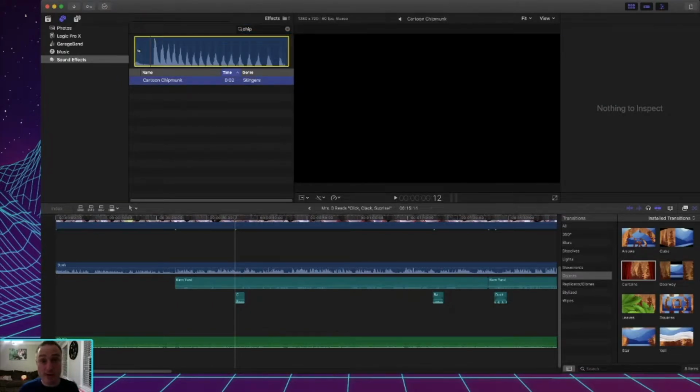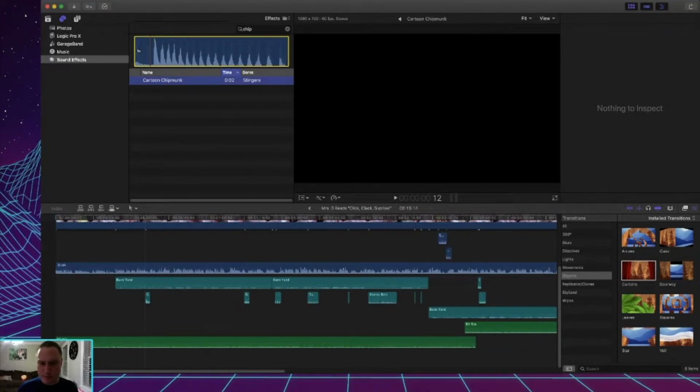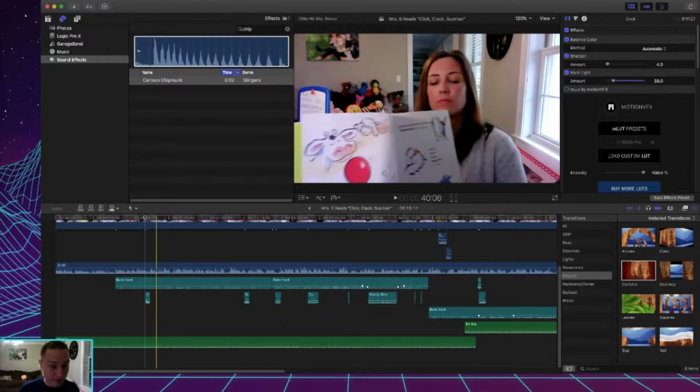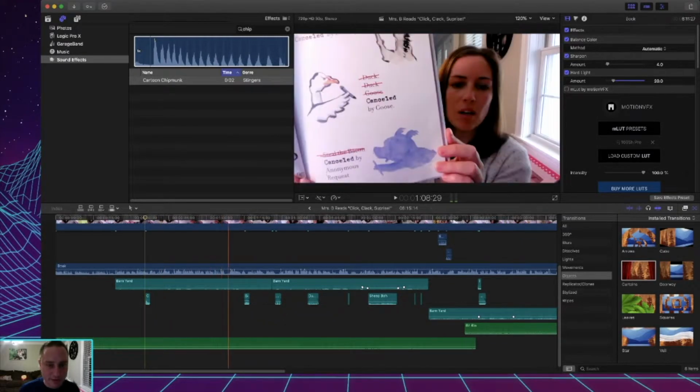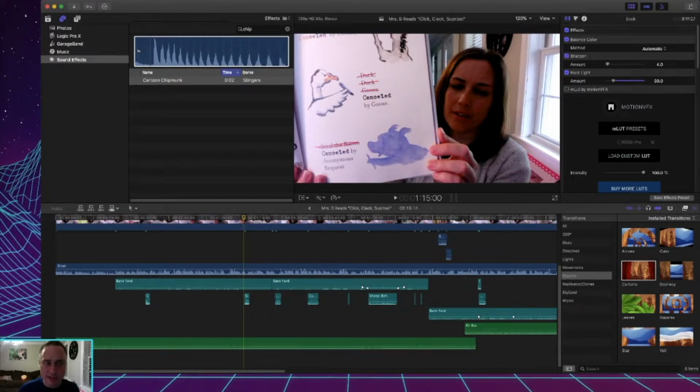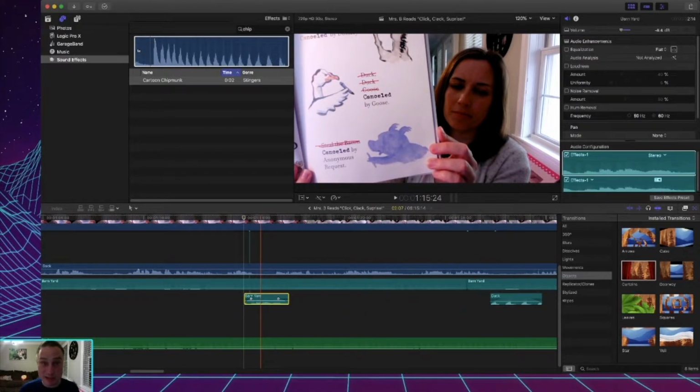So I got all of the sound effects for this particular book, which there are quite a few. I got them all through Final Cut, except for one, which was scissors. At one point, a duck gets his hair cut. Which I don't know. The duck has feathers. How does that work? Anyway, I got most of the other ones through Final Cut, or all of the other ones except for the scissor cutting sound. And you can see here they make an allusion to a pig, so I added in. You can see they didn't have a pig sound, so I just took a part of the barnyard sound that had a pig in it. This is at negative 31 decibels. This is at negative 8.4 decibels, so this sound is going to be significantly louder than this sound.